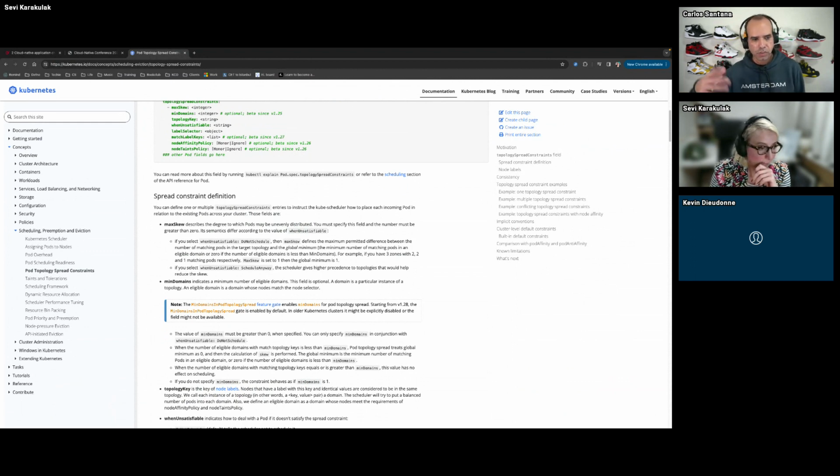Yeah, you can see the section in the docs that says node labels. Like you will label the node saying this node is located in region US East 1 and zone is US East 1A, for example. So when you spread the pods, you take into account those regions and zones, or the zones more than the region.